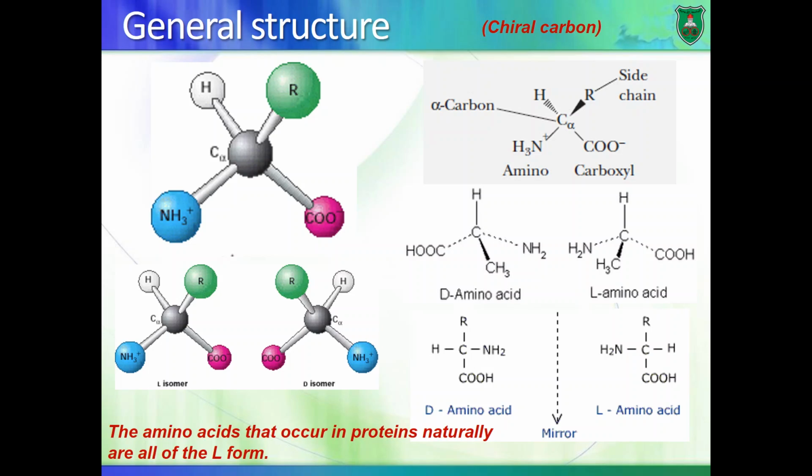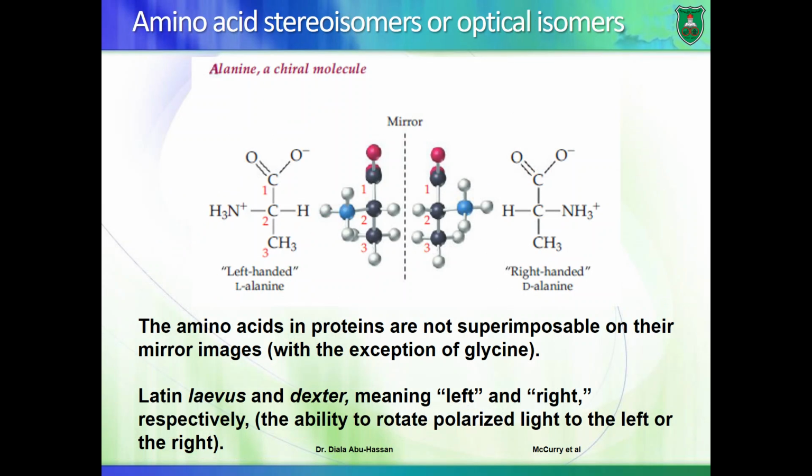Now, the alpha carbon of amino acids is actually a chiral carbon, since it's connected to 4 different groups. There's one exception, and that is an amino acid known as glycine. Since 19 of these amino acids have a chiral carbon, you can have stereoisomers, that is the D and the L amino acids. An important note is that amino acids that occur in nature are the L amino acids.